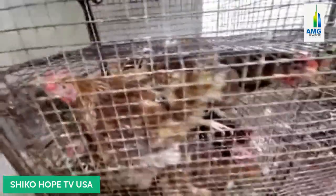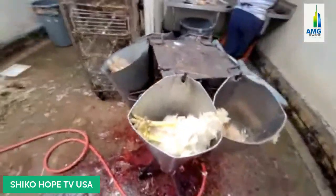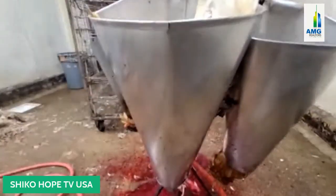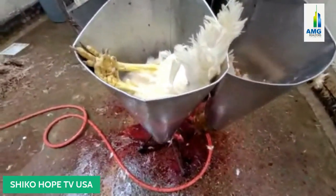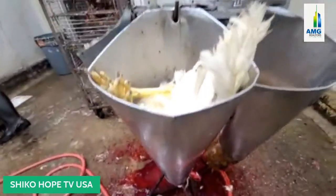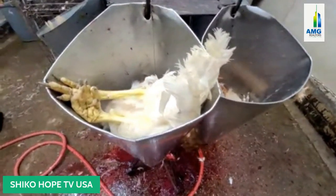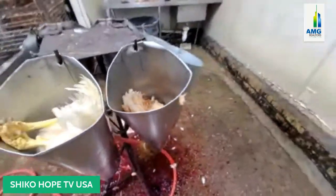So guys, now you can see these are live chicken, and we'd like to show you how we do the slaughtering of the chicken. And then after this, we are going to show you how we slaughter goats or sheep. So this here, chicken here, this is where we put them so that they can be ready to be put on hot water. So I don't know what we call these aluminium tins here, but this is how we do it. This is how they do it here.